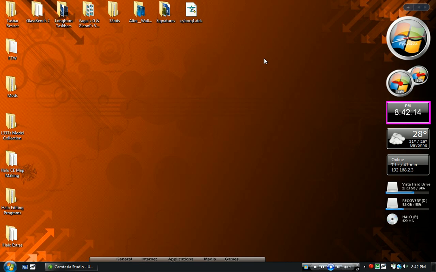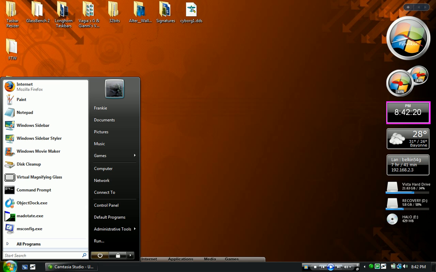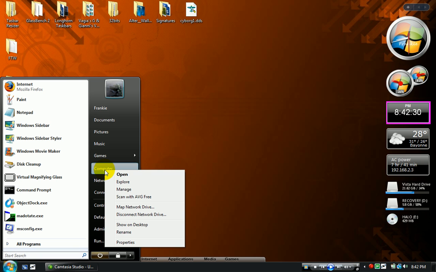But this is Vista. I don't know how to do it on XP or anything because I don't have XP. I say Vista is the best operating system so far. I don't want any comments saying, oh my god, Vista's horrible, XP for the win, whatever. You can't hate it till you've tried it. But you want it, and Vista also has a built-in partitioning tool, so no downloading applications and stuff like for XP and Windows 2000, etc.